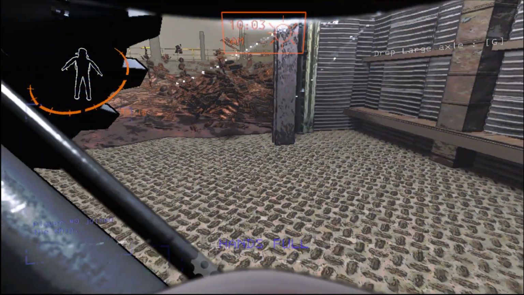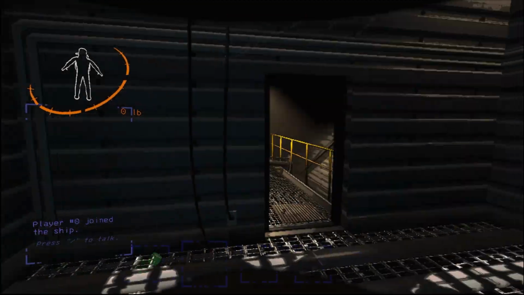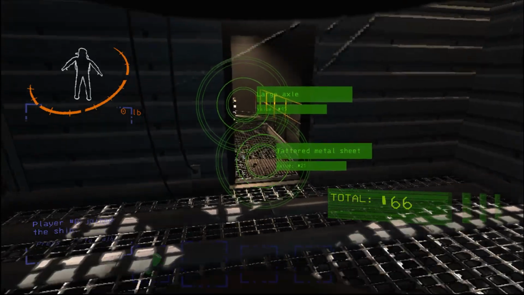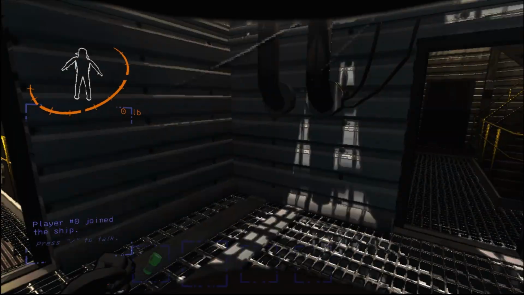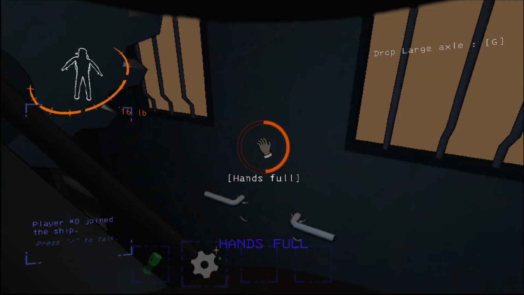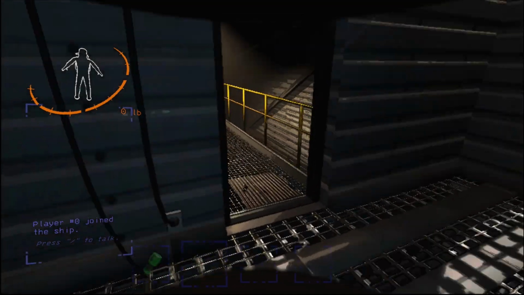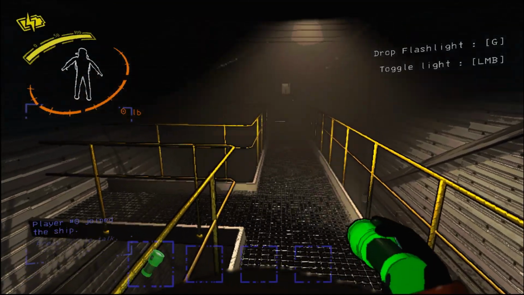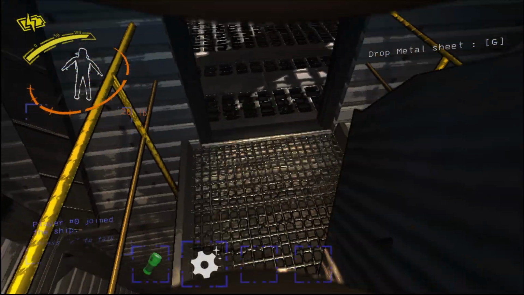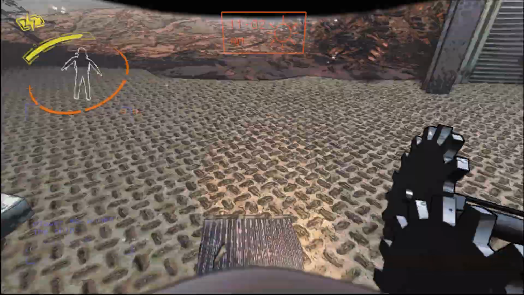So you have to scrap things, right? Okay. That's the case. I'm grabbing as much as I can. What was that? Oh, sheet. Large axle. More than one thing? I think I can. Isn't that just a metal sheet? Just gonna dip it all out here.